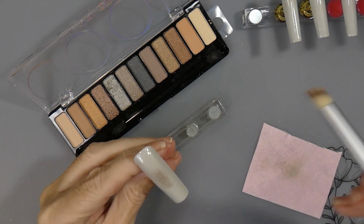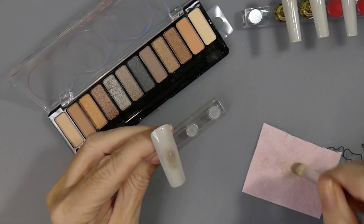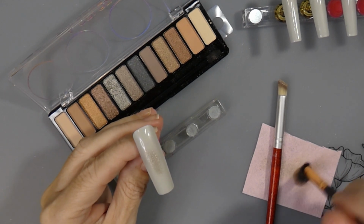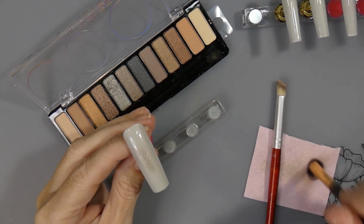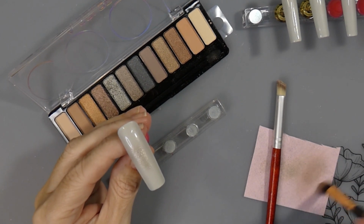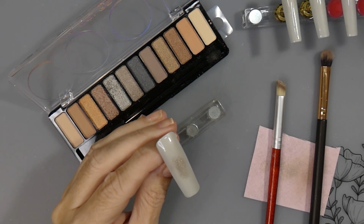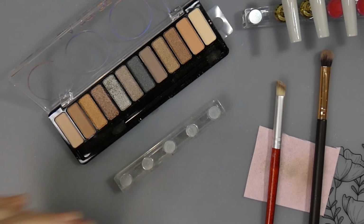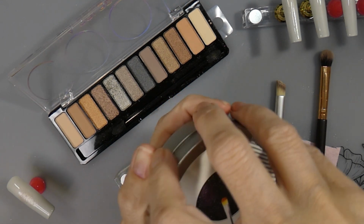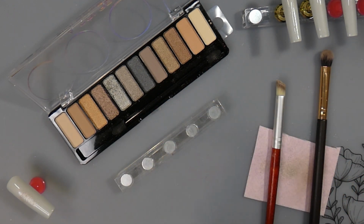I'm taking a different brush, a bigger one, cleaning off all that stuff on this little thing right here. Plus I do have this little thing. I got it from the dollar store a long time ago. And they're really neat because you can clean off your brushes in between the colors. And I forgot all about it until just now.